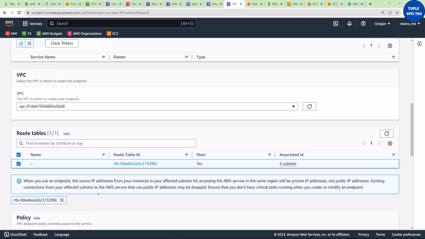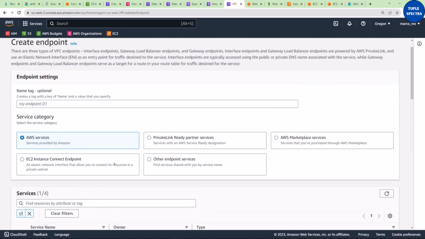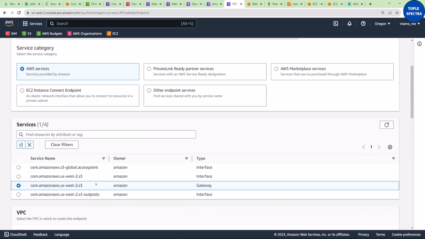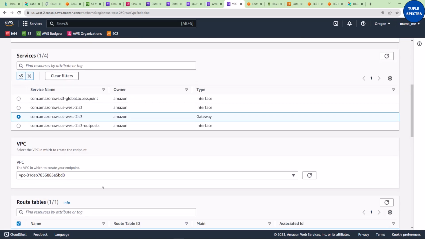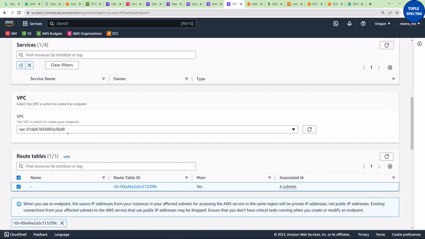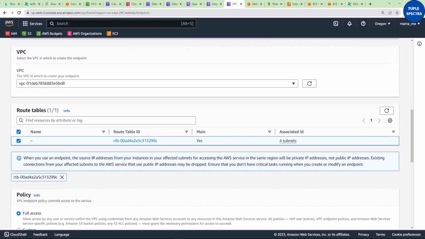But basically what we are doing right here is that we created an endpoint for S3 so that we can have access to that, and then we attach that endpoint to this VPC, and we also do that to this route table, and that is why we just added it.